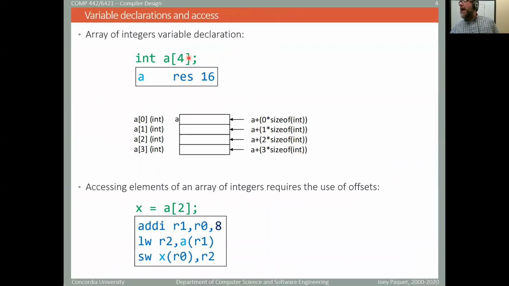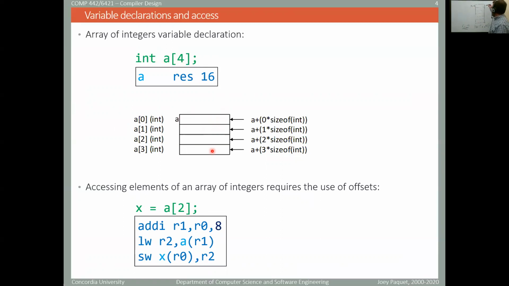Okay, so what if you have a declaration of an array of integers? Let's say an array of 4 integers. If you store that in the computer's memory, as I exemplify here, it's basically assuming that each integer is stored in a contiguously allocated memory block.